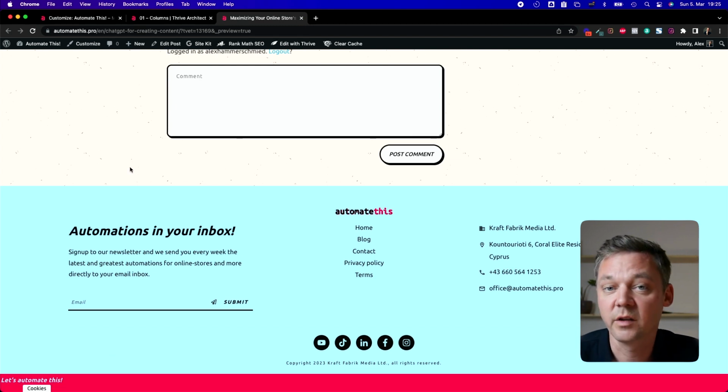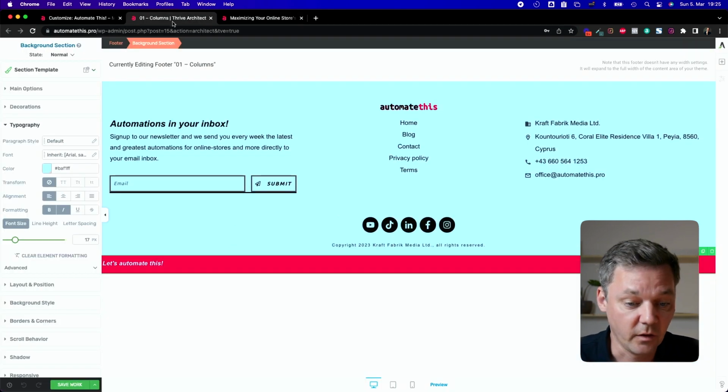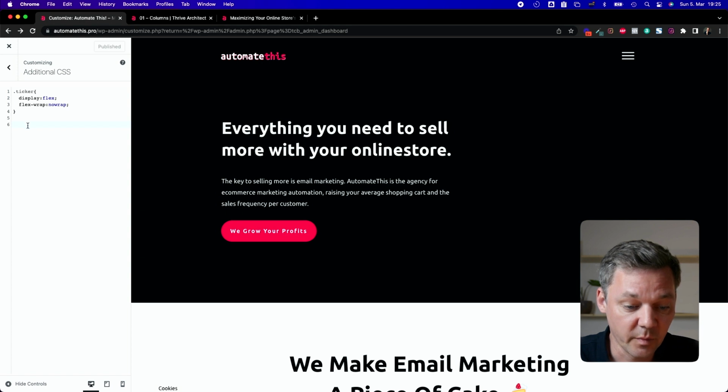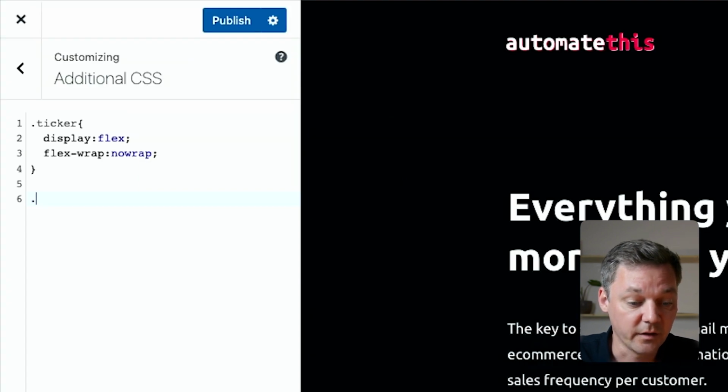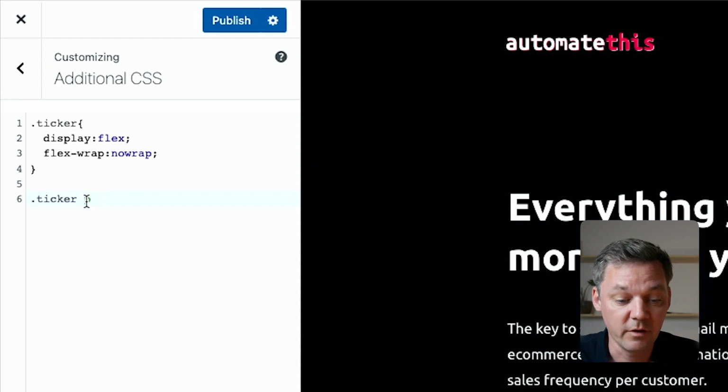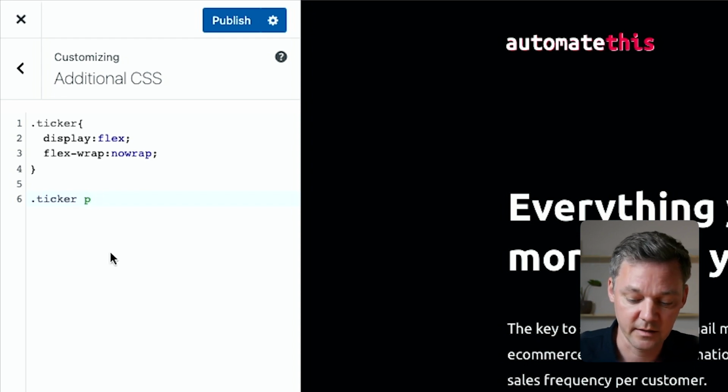Of course, because we don't have an animation yet. So there are some rules applied already, but there is no animation. So let's create our animation. And this is going to be on, again, the class ticker and on p. So every paragraph inside the ticker is going to have this animation.